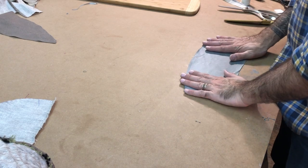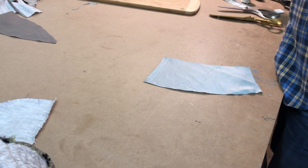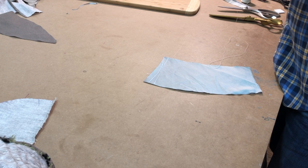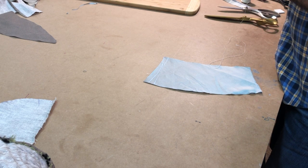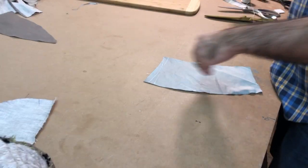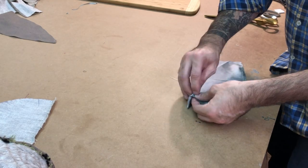Now, here's what we do, is we got to prepare this for us to stitch. So I'm looking at the center back. The center back is pointing to the left right now, and the top of the collar is pointing toward the bottom of the screen. So the neckline edge is the narrower edge on this. And I know that some people have had issues figuring out which end of the collar goes up. So the curved side, the one that looks like the bottom of a modern collar, that's actually the outer edge.